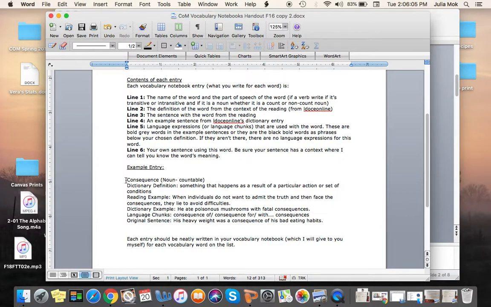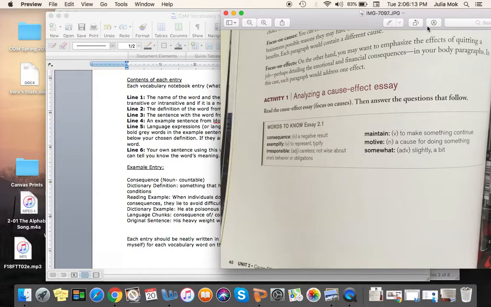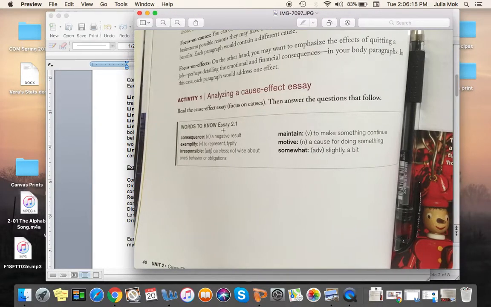And as you can see here, I say consequence, noun, countable. If you look on your page here, page 40, you'll see that consequence is here, and this N is here showing it's a noun, but we don't know if it's count or non-count.